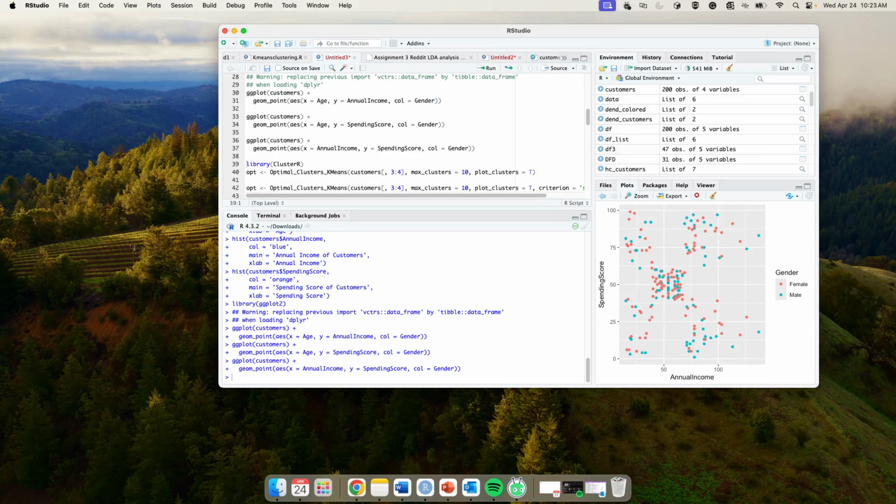Yeah, we can see how that breaks down in male and female. We can see who has the highest income based on age. We can see who has the highest spending score based on age, broken down by gender. So you can make all kinds of inferences from that data.